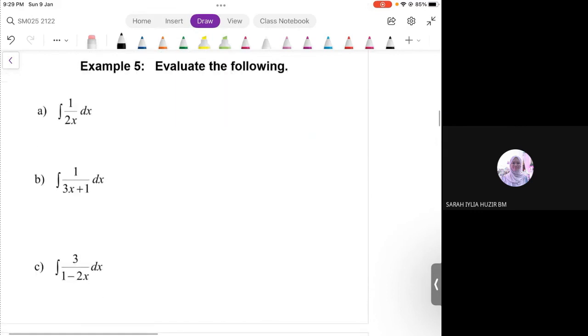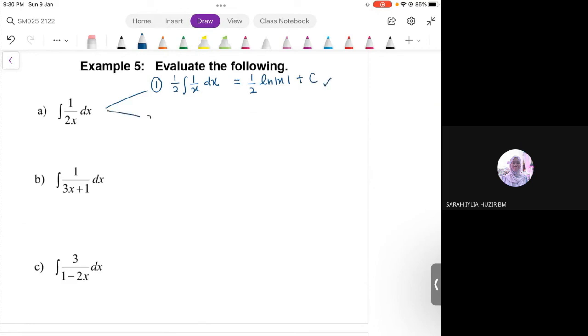Okay. So, first one, we have 1 over 2x dx. Alright. So, for this question, we have two options. Saya tunjuk dua-dua lah jalan kerja. Option number 1, obviously kita nampak kat situ ada constant half. So, you can bring half outside of the integral. Macam tu, kita asingkan dia. Okay, then we start integrate the function. So half stay as it is. 1 over x is basically ln of x plus c. Okay, ini boleh as option number 1.